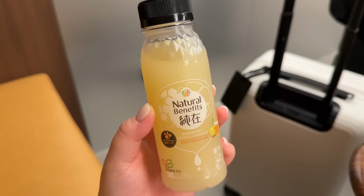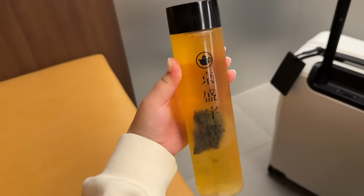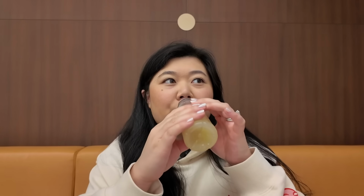And then to wash it all down, I grabbed this honey lemonade. And then Bird got this, which is some sort of tea. We're not sure exactly what kind of tea it is. Oh, this is so refreshing. It's different from American lemonade. This one is more light. It doesn't have a strong sweetness or a strong tartness, but rather the sweetness is coming from the honey. How's your tea, Bird? Tastes like tea. What kind of tea? Green. Oh, this is so nice. It's super duper fragrant, not sweet. It's unsweetened, but it's not hella bitter or anything.